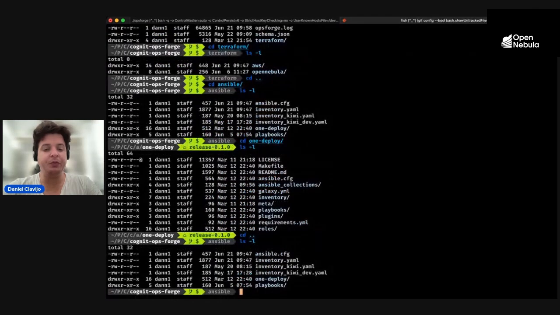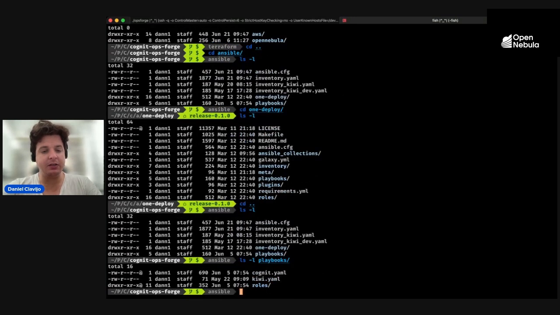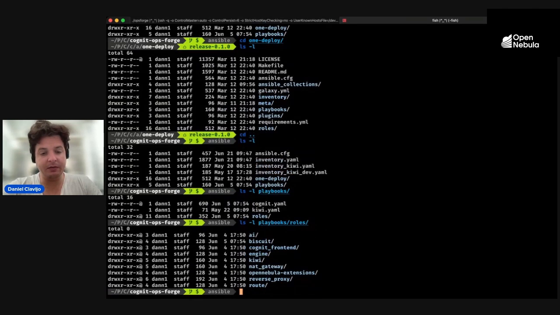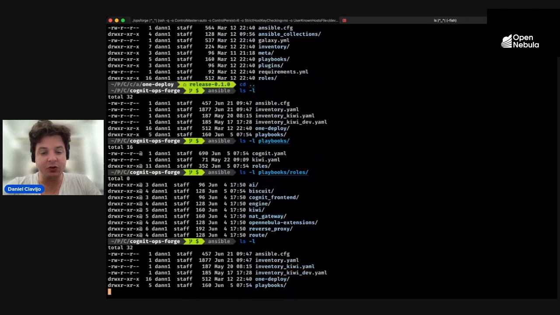So when you clone the repository, you have to initialize the submodule for it to work. Inside this, there's one deploy, and then in playbooks is all of the custom Ansible scripts that we have defined for the project. As you can see, there are two playbooks.